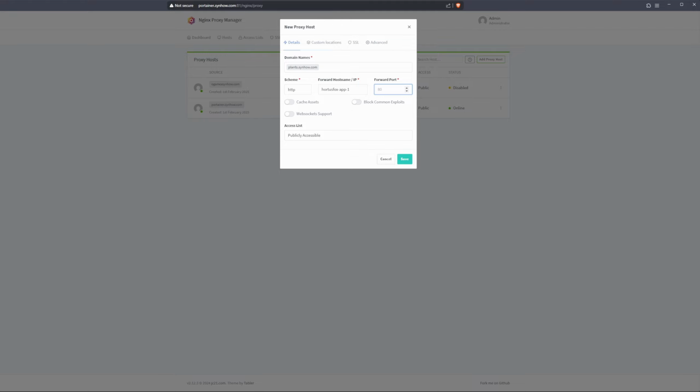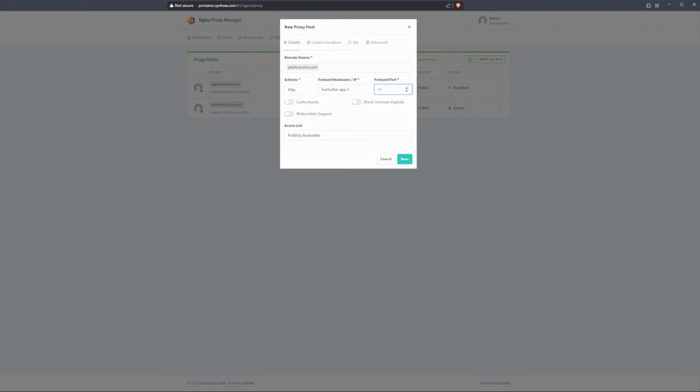We can go back to the original Docker compose file. We can also go back and under stacks if you wanted to, but this is just easier to get to. If we zoom in, the port that it was expecting to hear traffic on was 80. So we're just going to put 80.